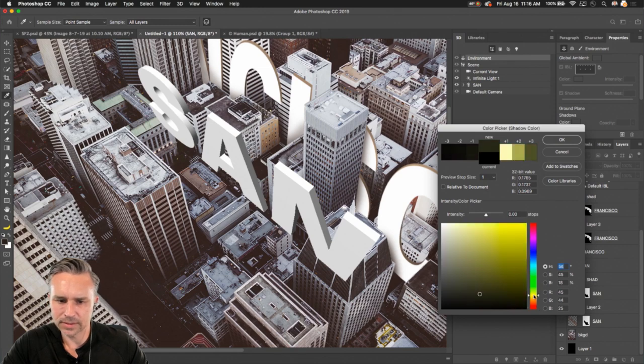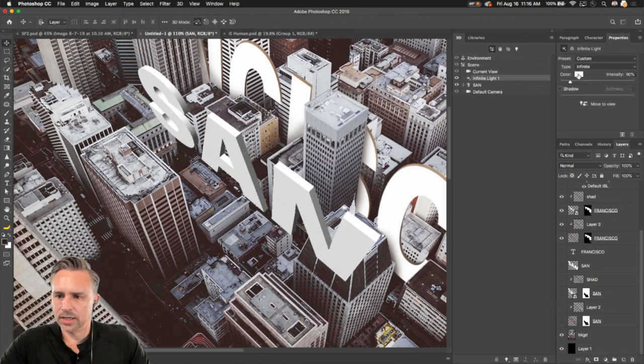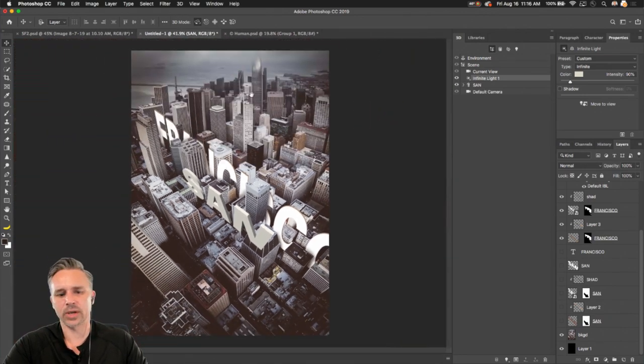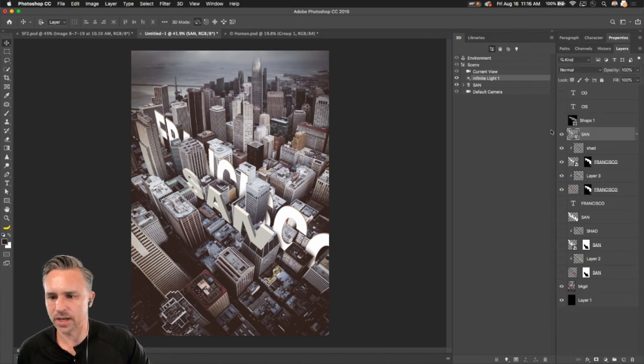Changing this, giving it a little bit of a color. See, like that, I can tint the whole thing just a little bit. So this is like the light source, roughly. You can see kind of what I'm doing there. Let's just go with that. That's fine. Pure white, it's okay. Right, so there we have that. One is painted, one is 3D. You can decide which one you like.